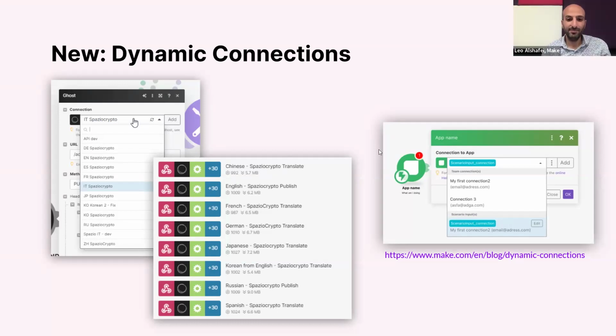And I was really happy to read about dynamic connections. So now we can skip all that basically, and we just send the language, the connection, as a variable. So we can build this with one scenario, and then we just send, okay, this is for the French side, this is for the Japanese side, this is for the Korean side, this is for the Russian side, and that will make life much easier for us. This was brand new, called dynamic connections in Make, and it makes everything so much easier, and it's a really good feature. It's a new feature that Make has, so please go and discover it. I'm not gonna jump too much into the details now.